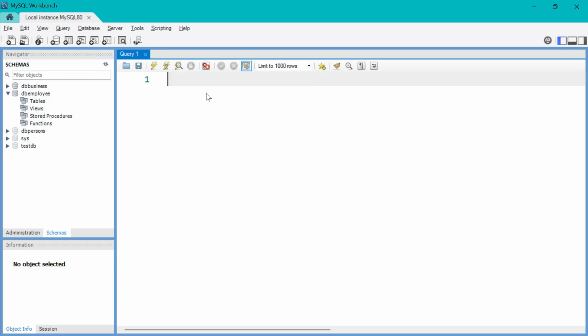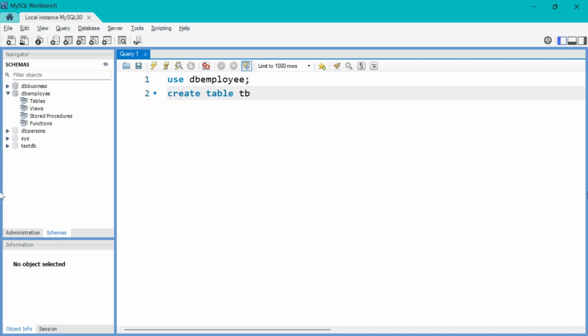Inside this, let's create two tables. One is the current employee table, and the second one is the former employee table, who left the organization. For this, let's use db_employee, and then inside that let's say create table tb_current_employee, and inside that let's have all our columns.